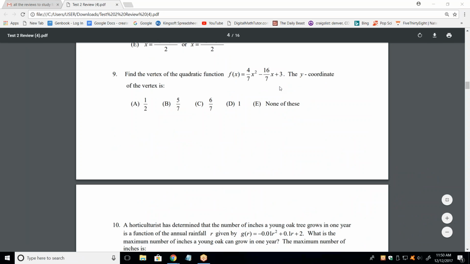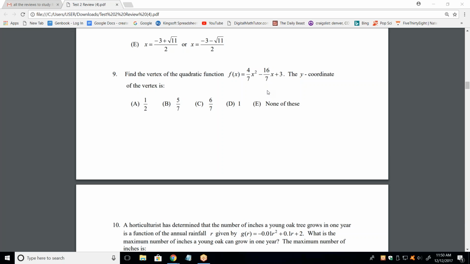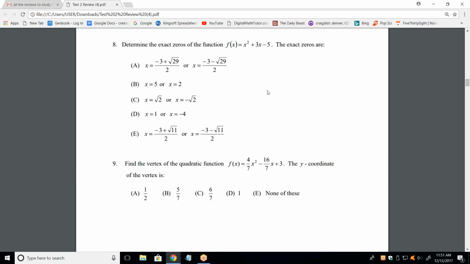Finding vertexes from quadratics is always a little tricky. I mean, not tricky. What I meant was extremely important. There is nothing in algebra that you need to be able to do more than to find the vertex of a quadratic. Would you agree? We do 3 problems in an hour session where we have to find the vertex of a quadratic. And the reason we have to is because we're looking for where the maximum is.